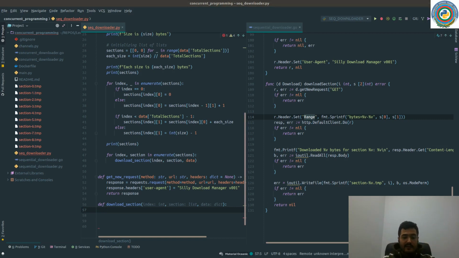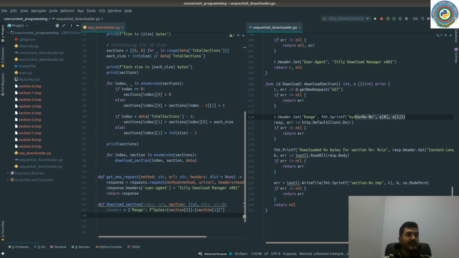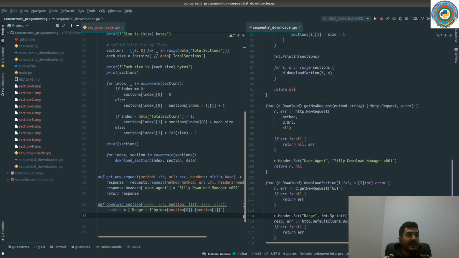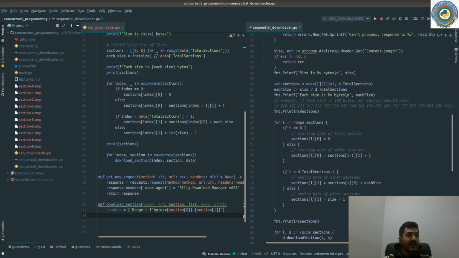Let's just translate this code. So this code is basically this thing. So bytes, the first index, first value, and the second value. So we are passing this one, and this is a chunk boundary. So first chunk, first bytes and the end bytes, the start bytes and the end bytes.